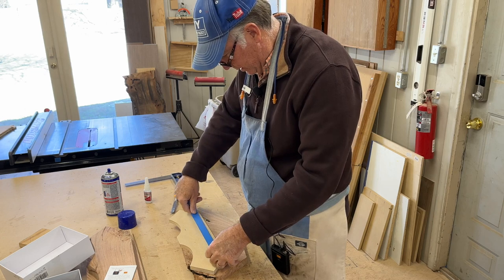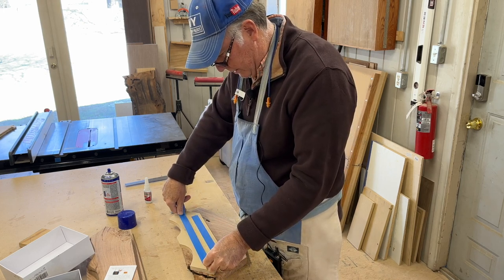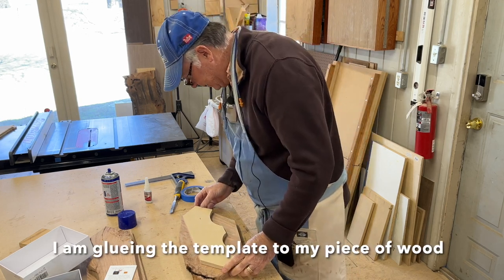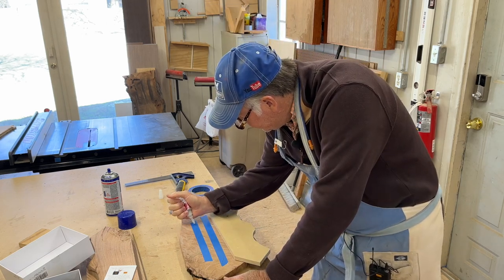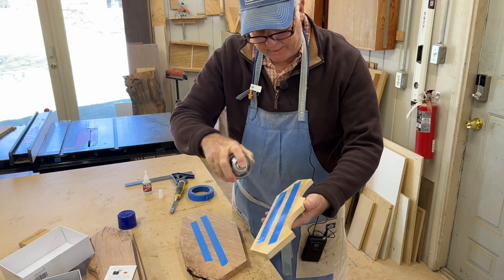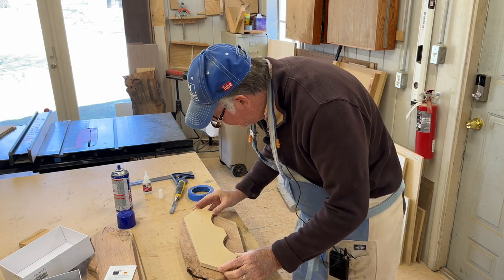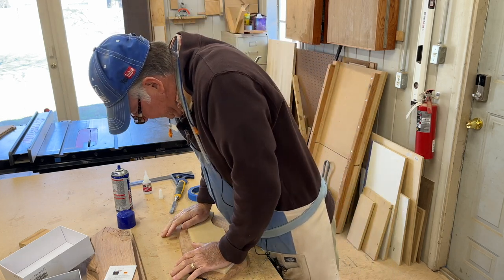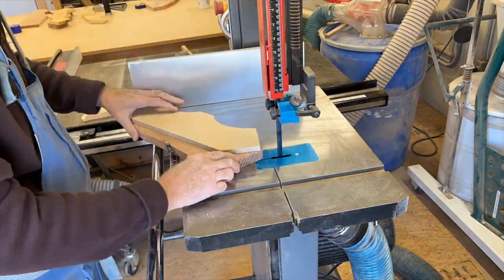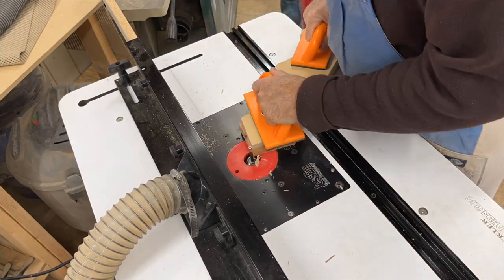Using the double-sided tape technique with blue painters tape to get this stuck to my piece, so I can use my template to route a nice tight fit. Put a couple drops every four or five inches apart, spray the back with a little accelerator, and make sure we get this positioned in just the right spot. Then take your piece with your template glued to the board and cut it as close as you can to the edges, because your router bit is only a 3/8-inch size and you want to route around the whole thing with minimal waste.